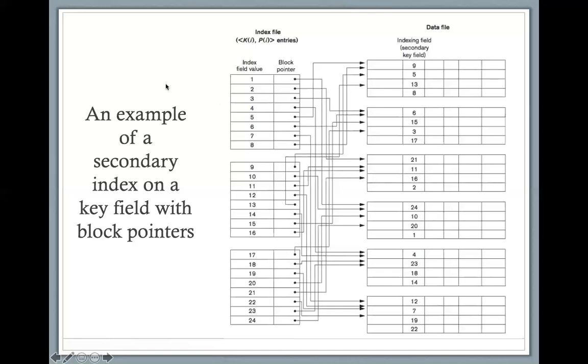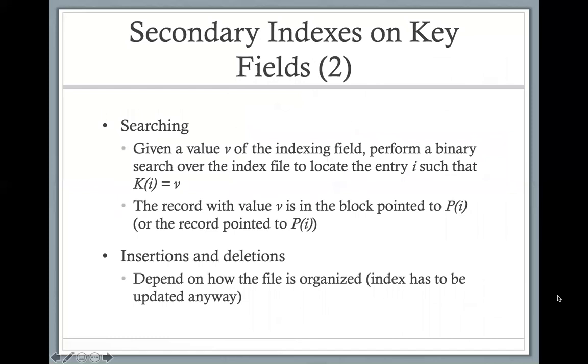Insertion is efficient, exactly. Right, so insertion is really efficient here. Why? Because the file is not sorted. So all I have to do, let's say I want to insert a new record, is create a new block and put the record in it, and then just add the entry in the index. So the index needs some maintenance, of course, because it has to be sorted, and just add a pointer to it. So definitely the insertion and deletions are faster here than in the case of primary and clustering indices.